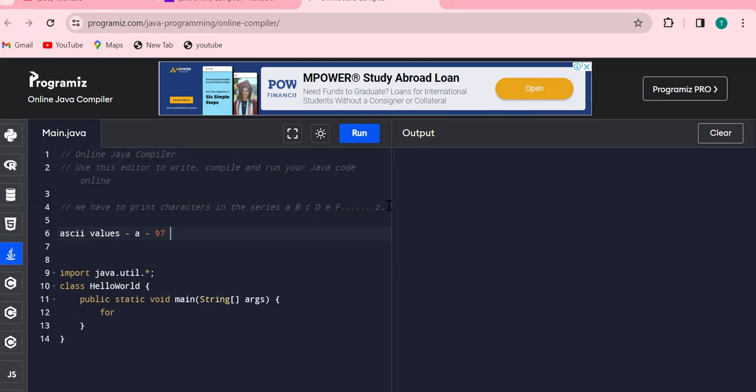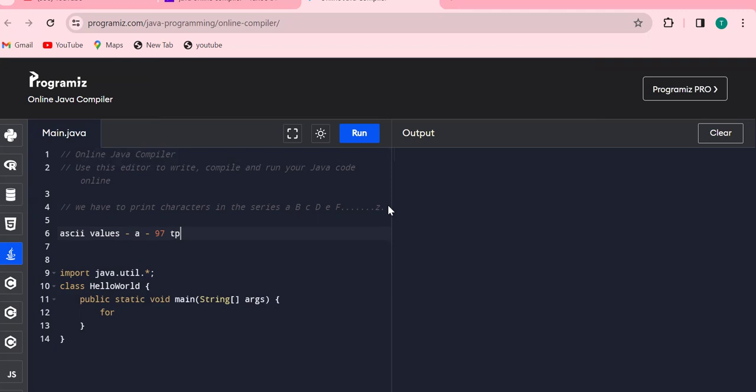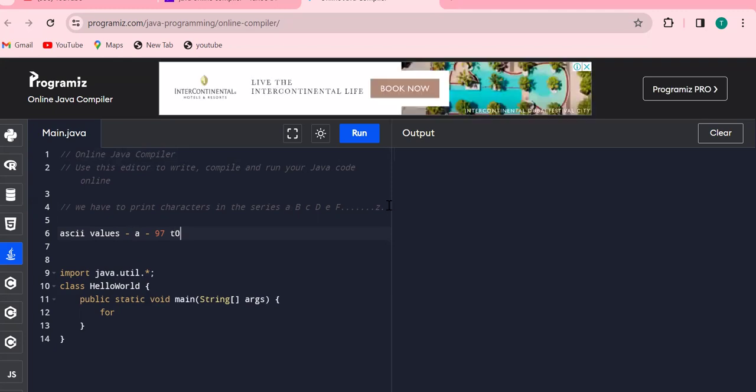Starting from 97 to z is 122. So the ASCII value for a is 97, the ASCII value for b is 98, and so on. The ASCII value for z is 122. So each letter will have a numeric number for each character.